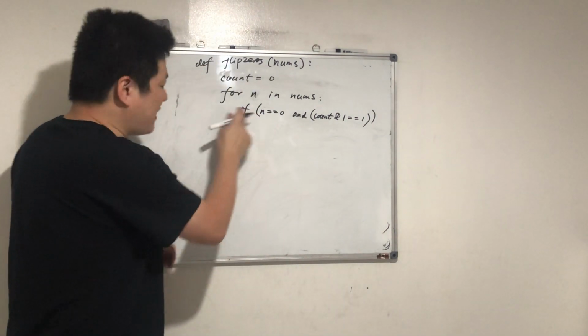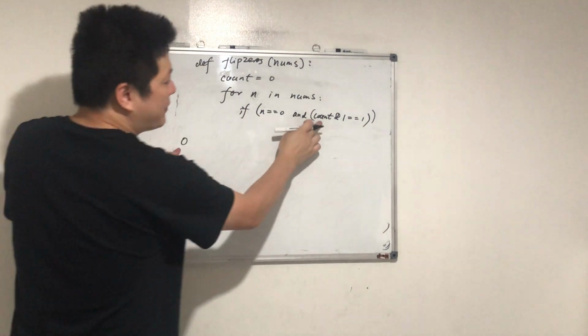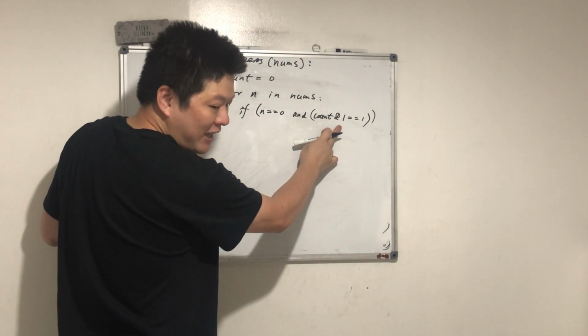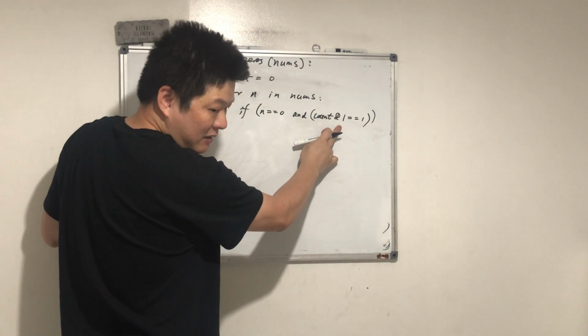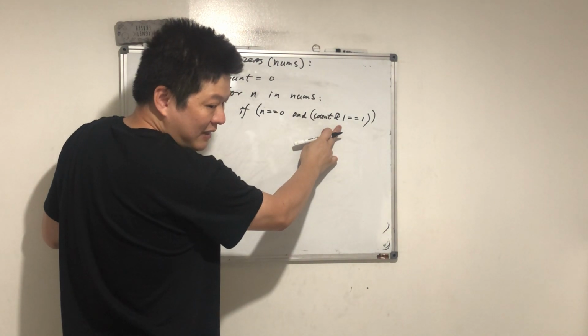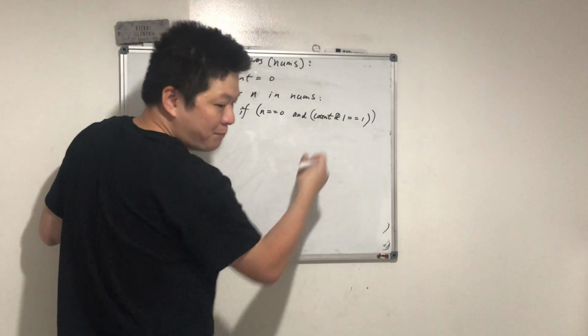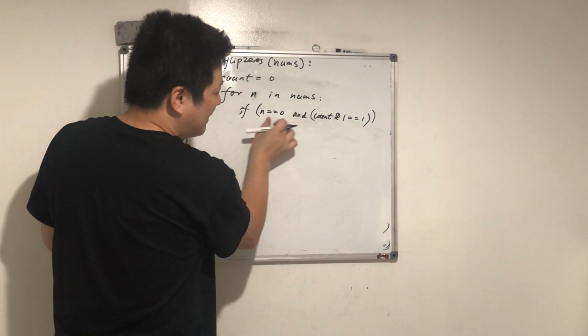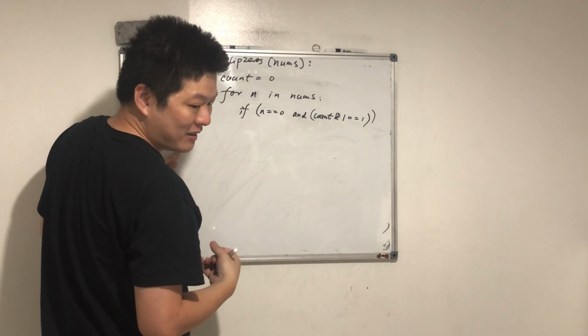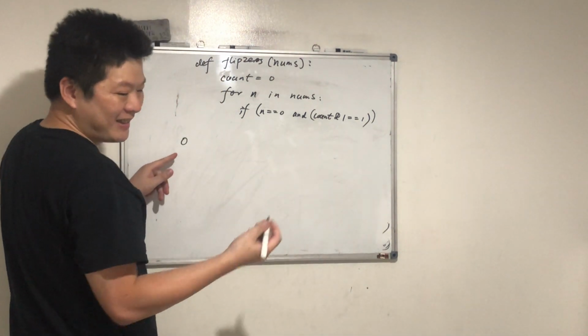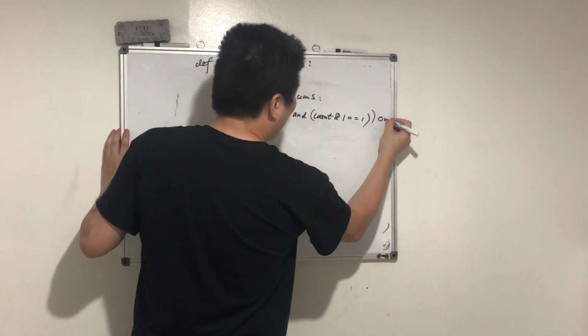So if n is 0, currently is 0, but we have flipped an odd number of times. So do we need to flip it again? No. If n is 0, currently 0, but we flip all numbers, so it will become what? 1. And do we need to flip it? We want to flip to 0. Yeah, so we want to flip it. Got it?